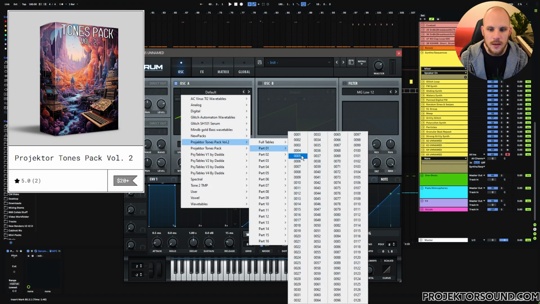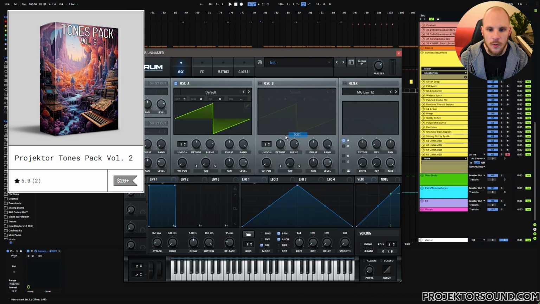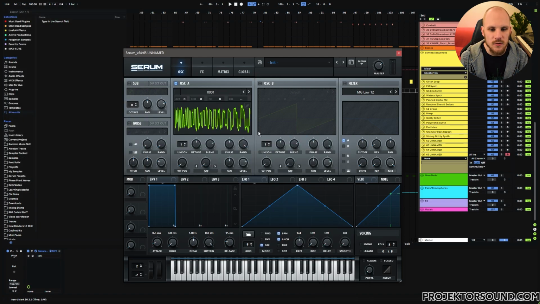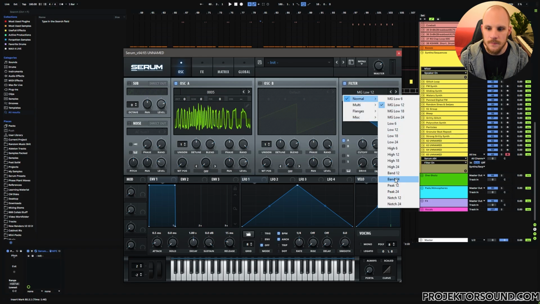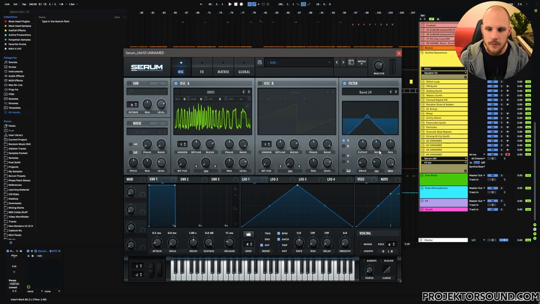I already know the kind of tones that sit in the tones pack, and I know that the 1 here has this kind of characteristic. You can hear that nice zappy kind of FM sound. And then if I go to the 5, you'll see that we get a similar looking waveform. And it also has a similar kind of sound to it. Now, in the short that I mentioned in the intro, this is actually the technique that I used. I just used the tones from the tones pack and then just added my bandpass filter over here. Move that around a little bit.